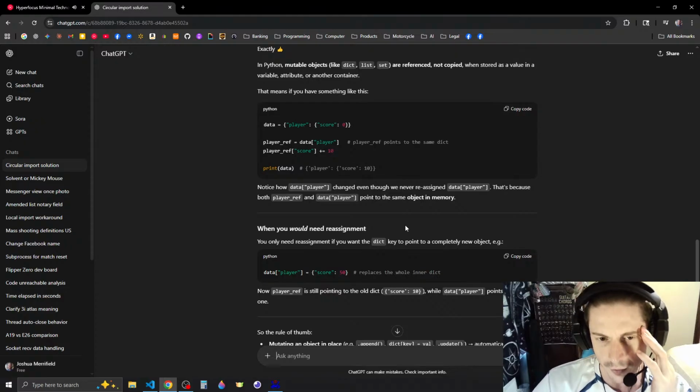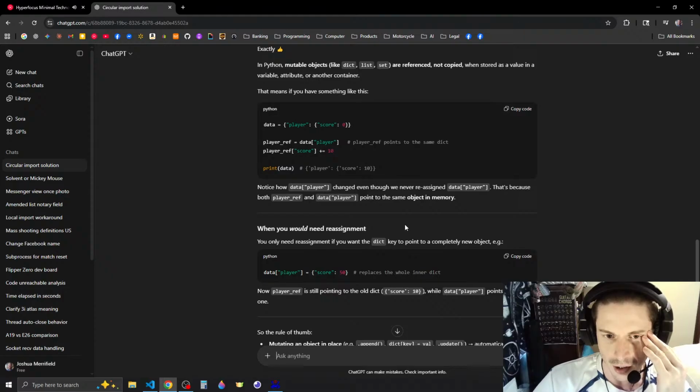So you have data equal to a dictionary with player, and the associated value is a dictionary. Well, that's confusing, but still. Anyway, it's a nested dictionary. Nested dictionaries make my stomach hurt.